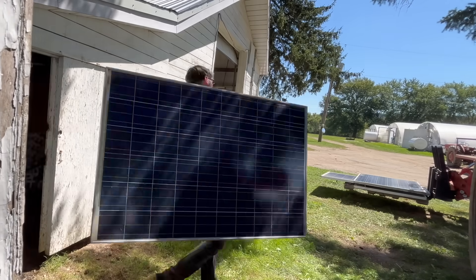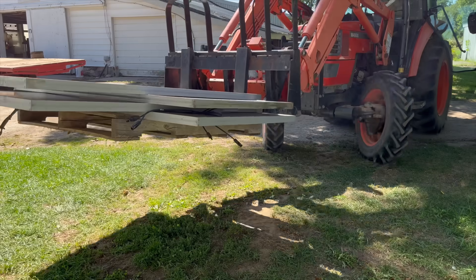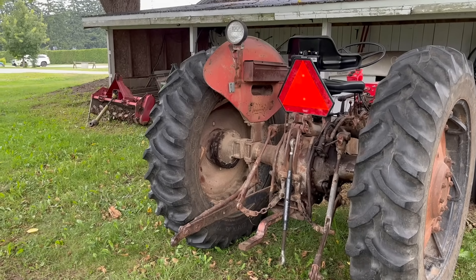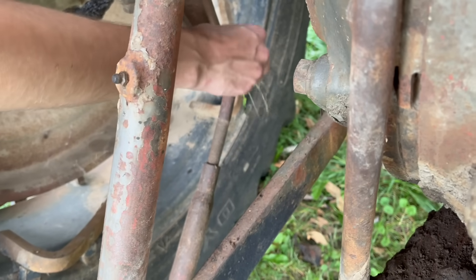So I picked up some 225-watt solar panels from a guy on Facebook Marketplace, and began figuring out how to mount them on the roof of the tractor, but I immediately ran into a problem because the tractor doesn't actually have a roof. So the first step would be to design one. Because this tractor is so old, it predates safety. Since I have to make a frame to hold the solar panels, I may as well design it to be strong enough to also act as a roll cage.